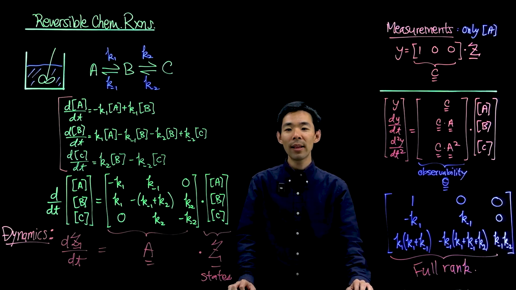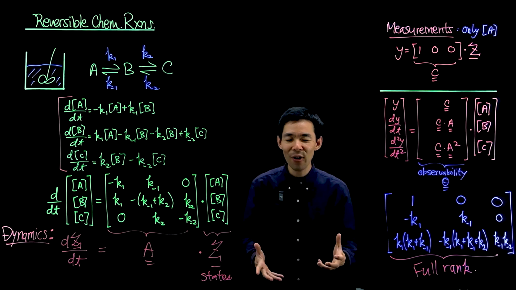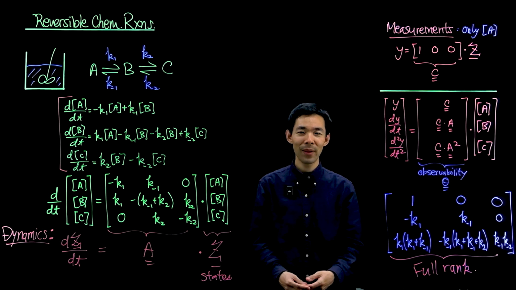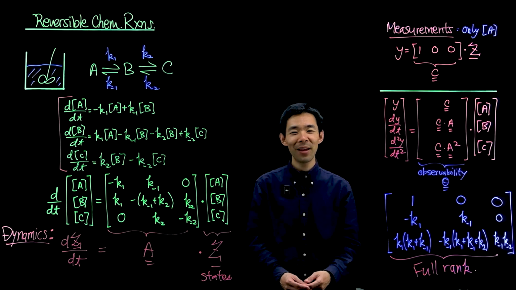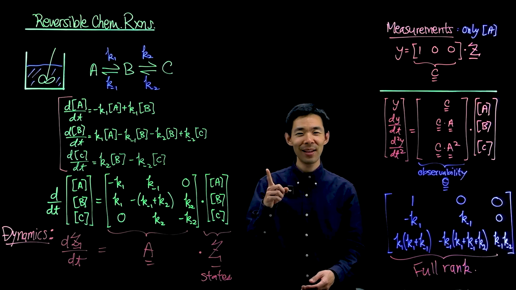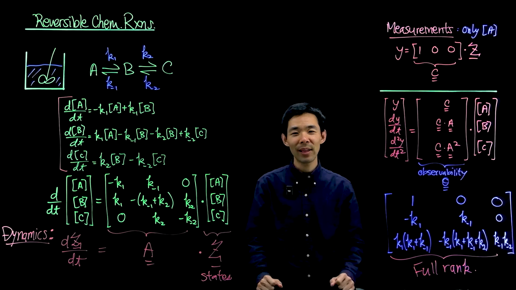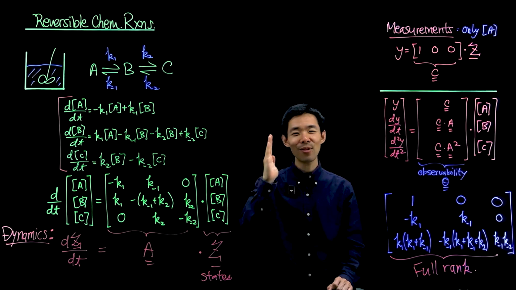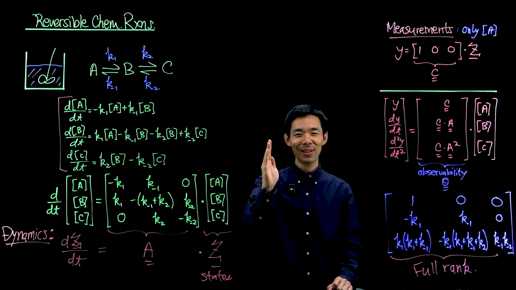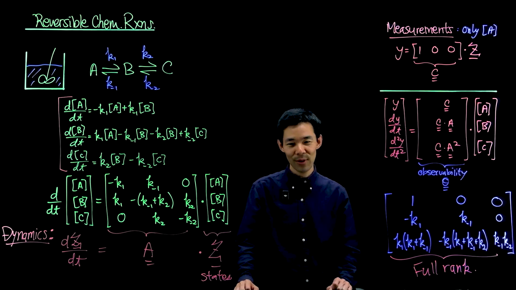So it turns out that observability and embedding is such a powerful tool for us as engineers. You don't need to measure all the states in your system. If you have very good measurements of one of your states, and you know the dynamics and how it couples to the other states, you can just take your measurements of the measured state to estimate what your unmeasured hidden variables are.